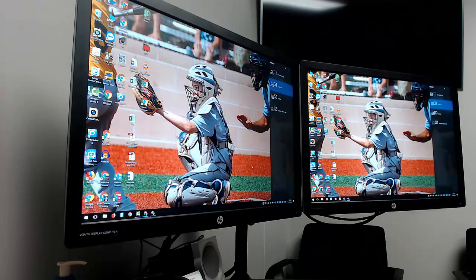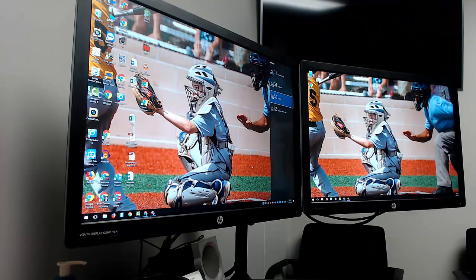So now, in order for me to move this project screen to extend, I'm going to either click down once to extend and then hit enter, or I'm going to take my mouse, hover over extend, and then left click once. Now, what you will notice when I just clicked extend is that my two screens in front of you just changed. The screen on the left now mirrors my exact desktop that was available prior to me switching from duplicate mode, where everything was identical, over to extend mode.